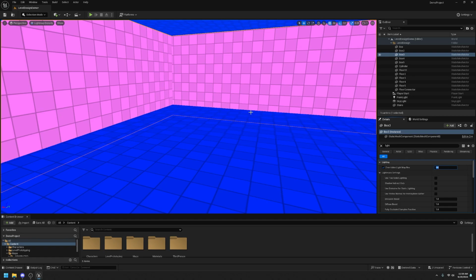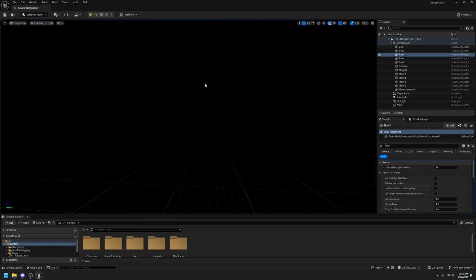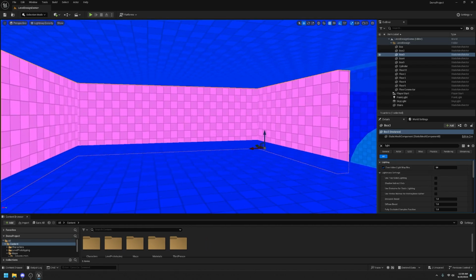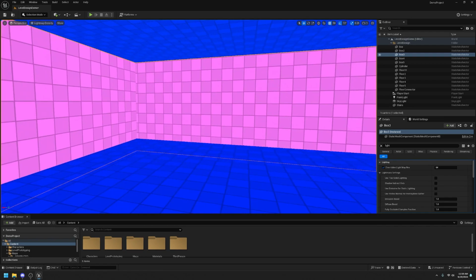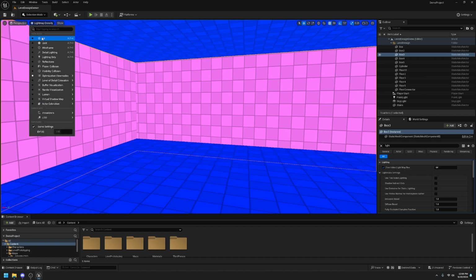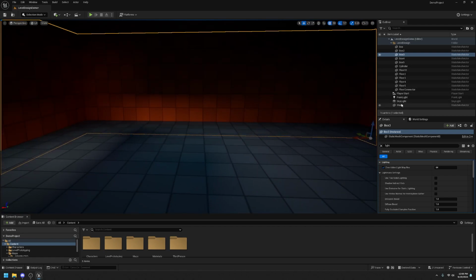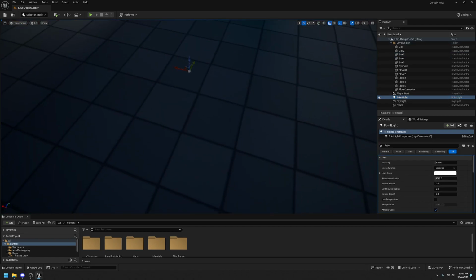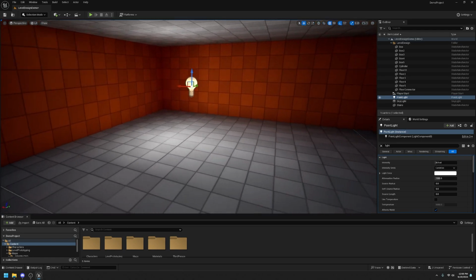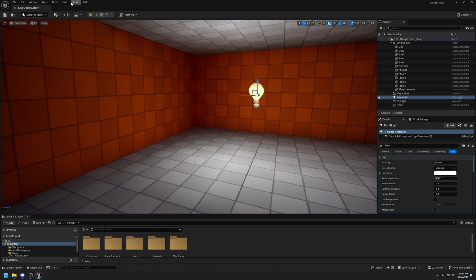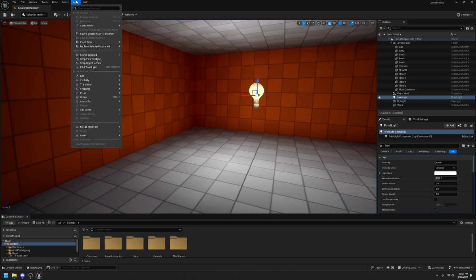Like if you have a really distant object, we wouldn't need it to have a crazy high resolution on that light map if it's off in the distance and you needed to bake it anyway. So make sure that you fix that. Again, this might not be an issue. It depends on the style of model you have. But if you do end up getting some weirdness, that is how you fix that.